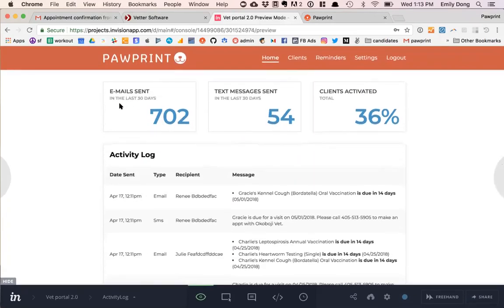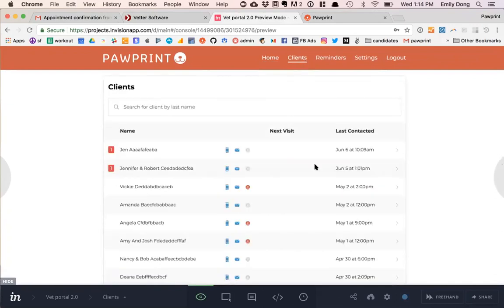We also give you a light summary of how many emails and text messages you've sent. And client activation gives you a high-level look at how many people are using the mobile app that comes with our solution. Taking a deeper dive into the client list, we now allow you to connect directly with your clients via SMS. So they can text you and you can text them back. So in here, we see a badge next to the folks who have sent us a message that has been unread, very similar to just texting directly on your phone.